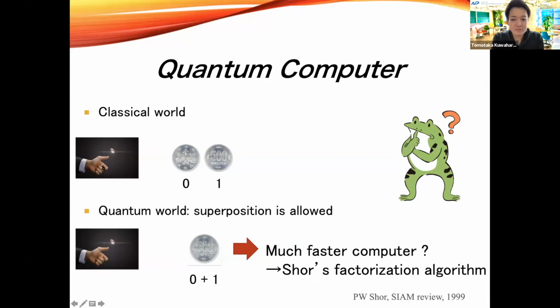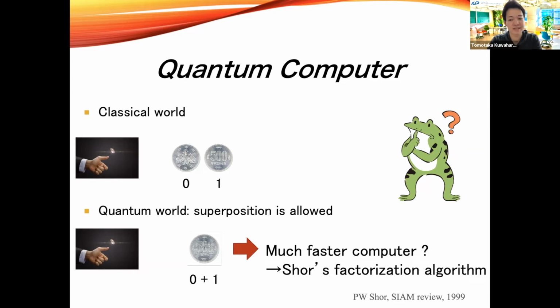I start from my main research target, namely the quantum computer. To explain the advantage of the quantum computer, I first briefly explain the key difference between the classical world and the quantum world. Let's consider a coin toss. If you have a coin of 500 yen and try the coin toss, then after the coin drops to the ground, you can confirm heads or tails. At least if you are living in the same world as mine. But in the quantum world, this common sense breaks down. The coin can take the state of heads and tails simultaneously. This is known as the superposition principle.